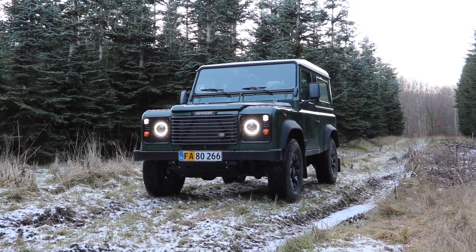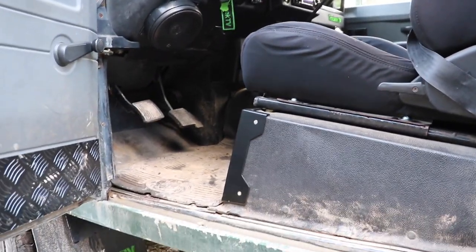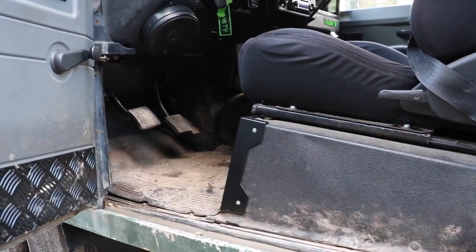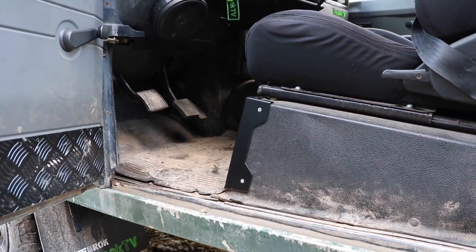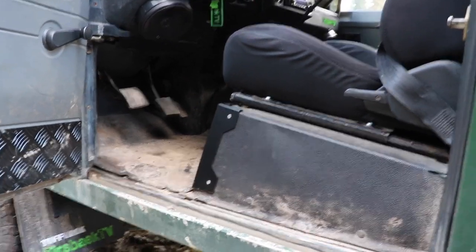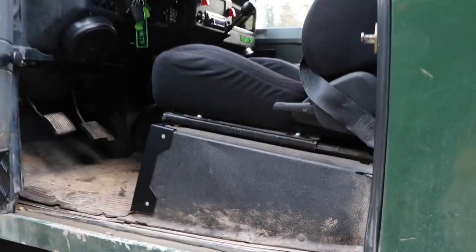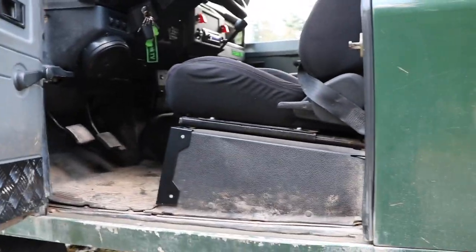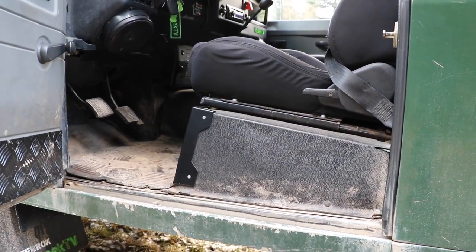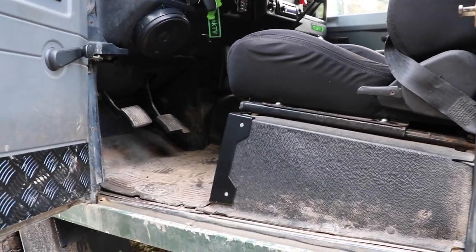The corner protectors are now in and for a change of scenery we've come out to the forest to take some pictures. The install was a little more fiddly than I'd hoped thanks to those screws by the ECU, but the wing nuts supplied made it possible — otherwise I think it'd be nearly impossible. ORE over-engineer things in ways other manufacturers don't: the screws sit flush with the plate so they don't stick out and damage your door card when you close the door. The powder coating, stainless steel fittings, and wing nuts make it more than just a corner protector. It really makes a big improvement to the interior — more than I was expecting — and of course it protects the corner of the seat box so it won't tear anymore.